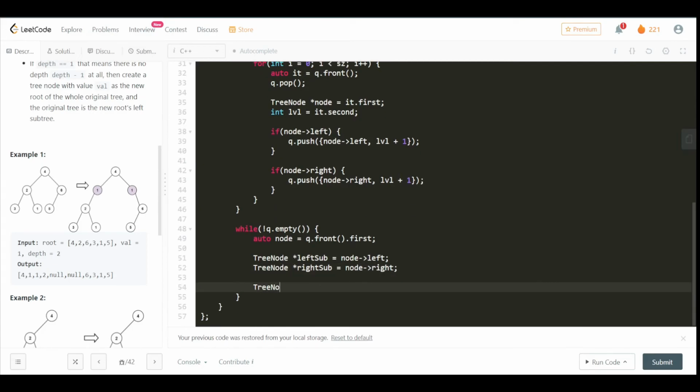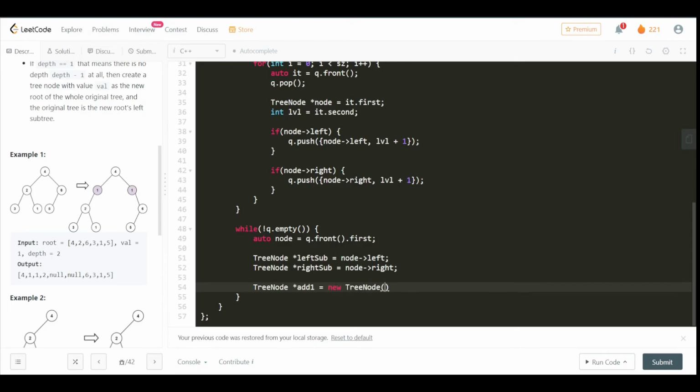Now I will have a new node that I'll be adding onto my given node. Actually, not just one node, I'll be adding two new nodes.